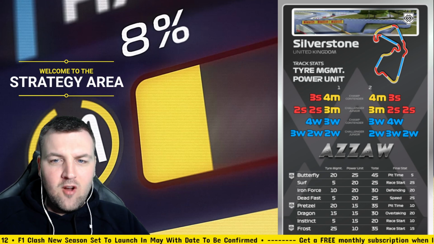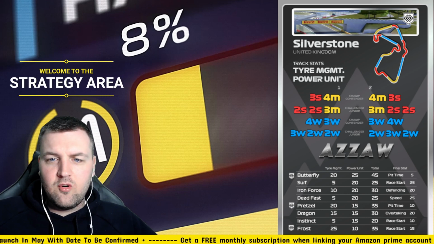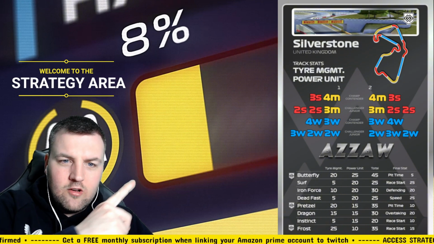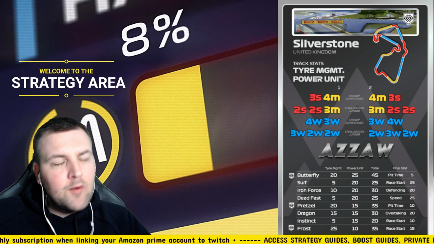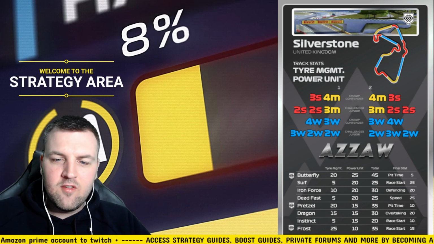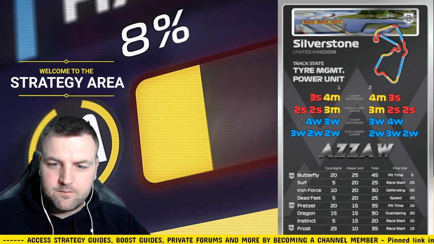You have got Butterfly, Pretzel and Frost, which are your 3 best boosts. You've got Surf, Iron Force, Dead Fast, Dragon and Instinct as well. Top right track map, 4 places to conserve the power unit. Tough track for the race start around Silverstone, but don't lose faith. If you get a bad start, you can catch up very quickly.